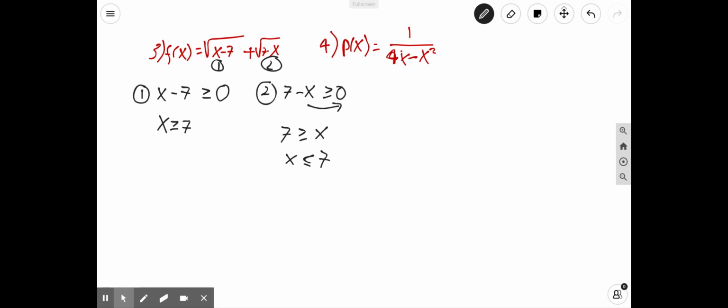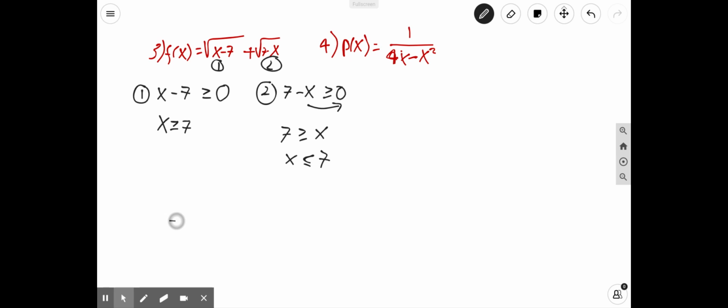So now I'm going to put this on the number line, because listen to me, this is super important. These two things have to happen at the same time. It's essentially like when we did sets before, we're taking the intersection between these two sets. We want to know where x bigger than or equal to 7 and x smaller than or equal to 7 are going to intersect. We're going to go ahead and look at that, okay?